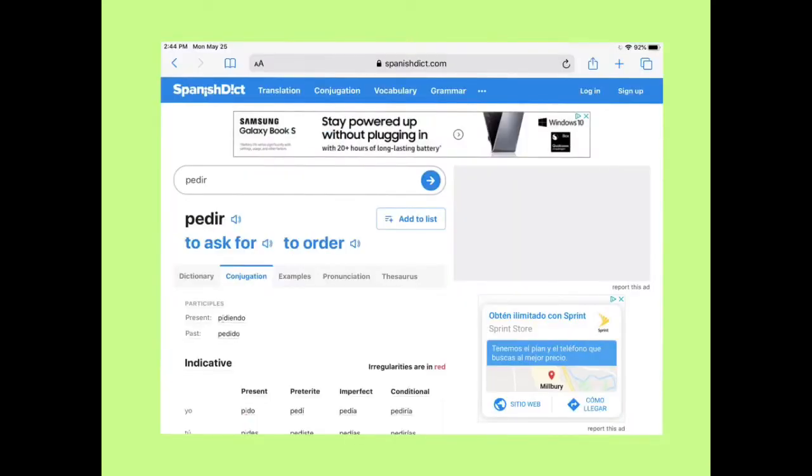I just want to take a second to remind you that you have some awesome resources available to you, like the internet. So there's this awesome site, Spanish Dictionary, so it's SpanishDict.com. And I love it, not only because it's a dictionary, but because it has this little conjugation tab when you search a verb. So if you put in the infinitive form, click on conjugation, it'll show up with all these amazing things. The best part is that if there's something weird about the verb, it'll put it in red for you so that you know to watch out for it.